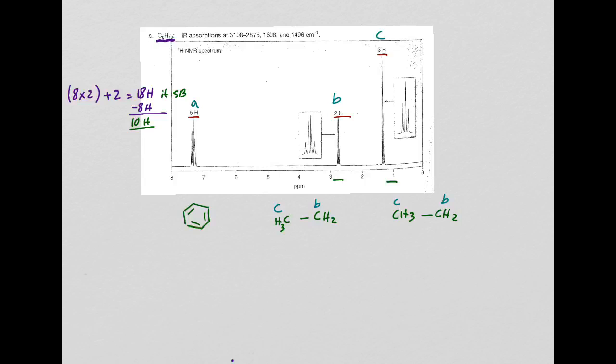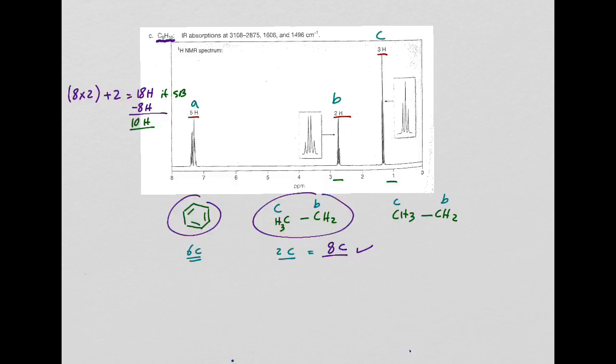Now what I'm going to do, I'm going to count carbon because counting carbon really, really helps. So here I have 6 carbon and here I have 2 carbon. So together I have 8 carbon. That's good. So all the carbons are accounted for. So I have a benzene ring and I have this piece, and that will account for all the carbons. So I have 2 pieces to put together. That's not bad. Also, it is a mono-substituted benzene ring.